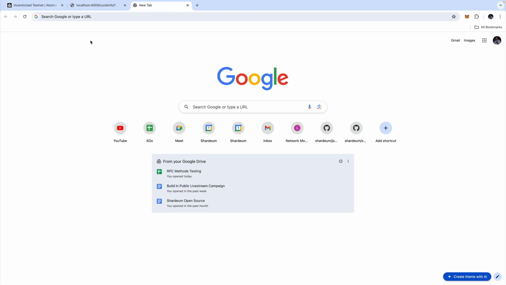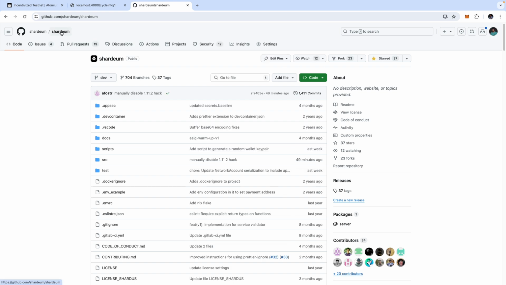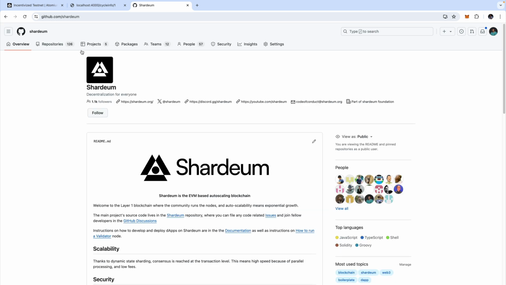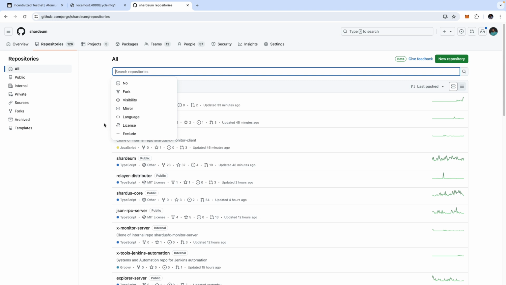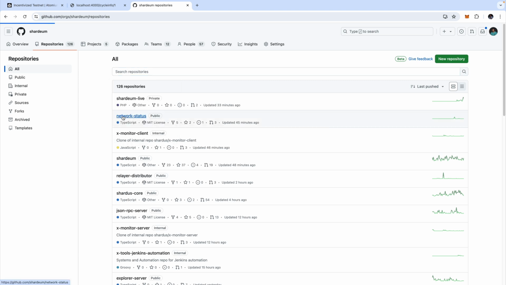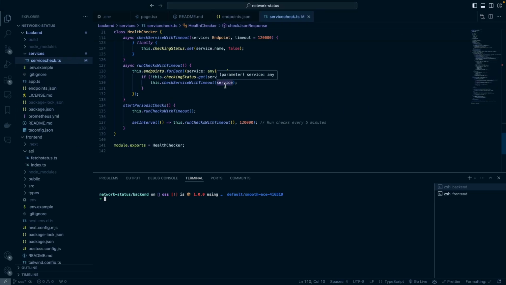If you want to follow along, let me quickly give you a heads up on what we are going to do today. We have this repository called the network status. Yeah, this one. If you'd like to play around with the project itself, you can clone this repository and work with me as we go through it locally. Otherwise, just hang on, and we're going to do everything live on the stream.